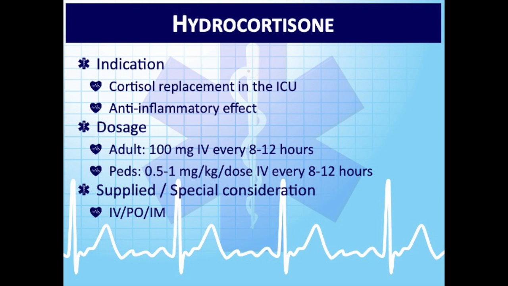Hydrocortisone. So hydrocortisone also gets converted into cortisol in the body. Most of the time you'll see it used for cortisol replacement in stressed patients in the ICU. It also has pretty powerful anti-inflammatory effects. Usual dose is around 100 milligrams, and it has the same vial as your Solu-Medrol. It's an act-o-vial, which you push down to solubilize the powder and then draw it up, and you can give it IV, PO, or IM. But there are tablets that you can give PO in these patients.